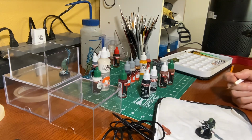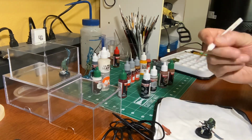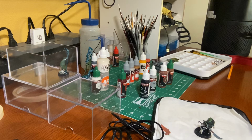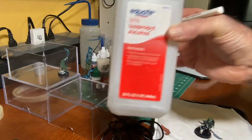Probably definitely go back with gray. Look at what's happening to my brush all the time. I think I'm going to try cleaning it with alcohol and see how good it gets. So here's what I use. Good stuff.